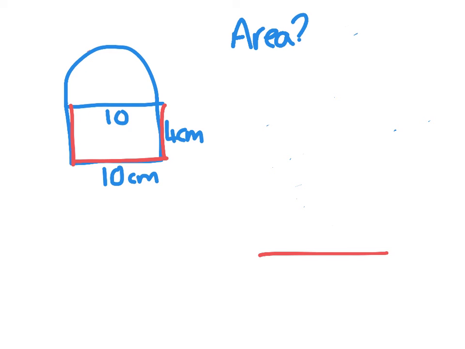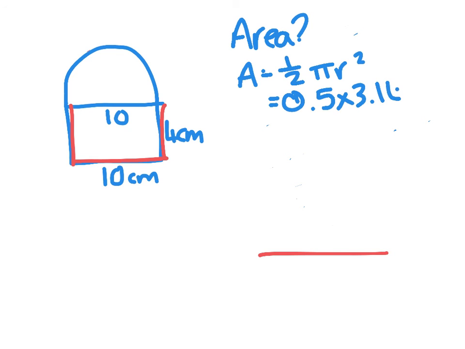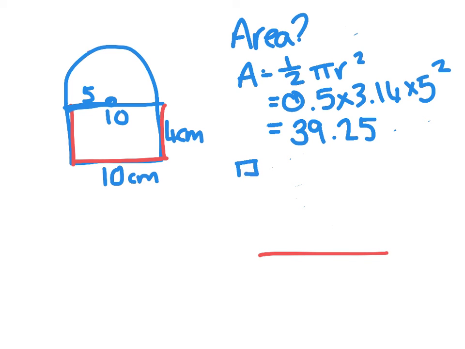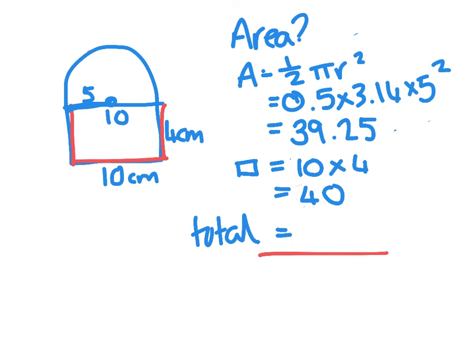Okay. So now I'm going to take the same picture and ask for the area. I'm going to start with a semicircle. So the area is half pi r squared. And that would be a half, or 0.5 I use. So I would use 0.5 times 3.14 times my radius, which would be half of the 10, so I'd only be coming into the middle here. So my radius would be 5. So it would be a half times 3.14 times 5 squared, which is, oh I'm typing things in wrongly, here's my calculator, 39.25. So that is the area of the semicircle. The rectangle would be just length times breadth, so 10 times 4, which is 40. And then that would give me a total area of 39.25 plus 40, which is 79.25 square centimetres. So I added that extra one in as well, just in case.